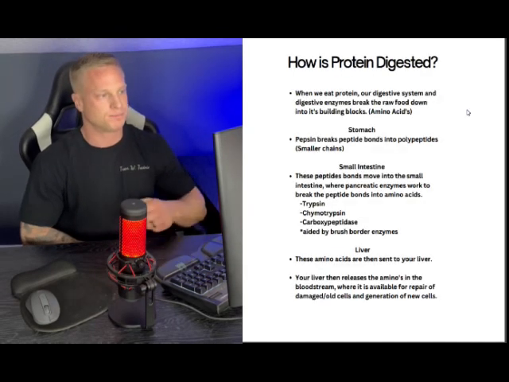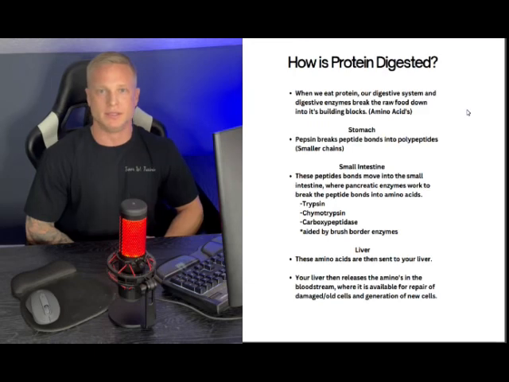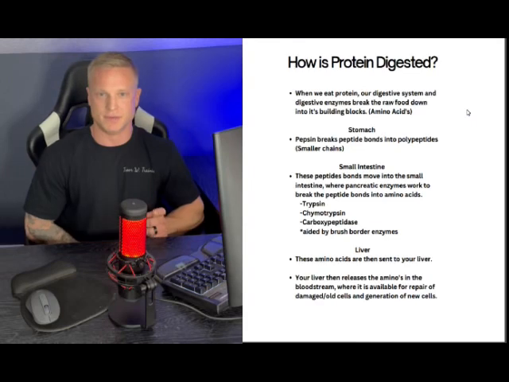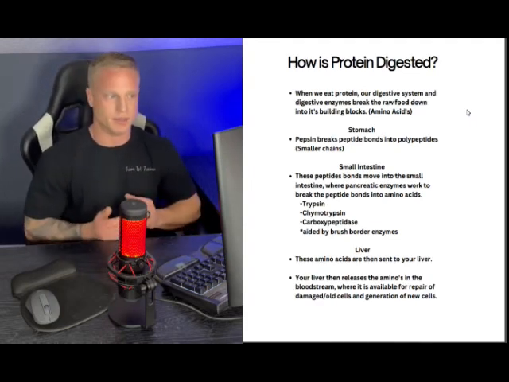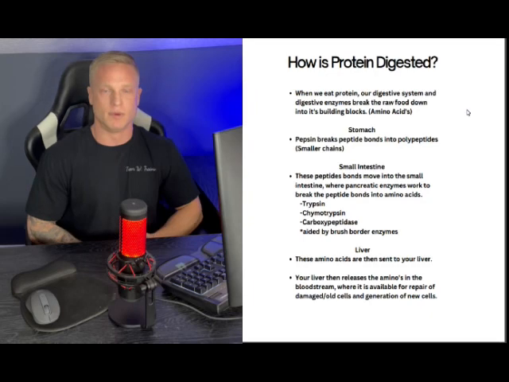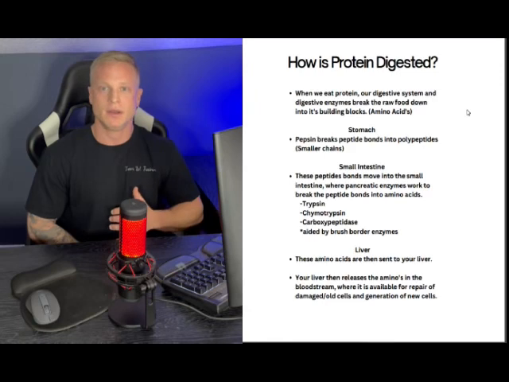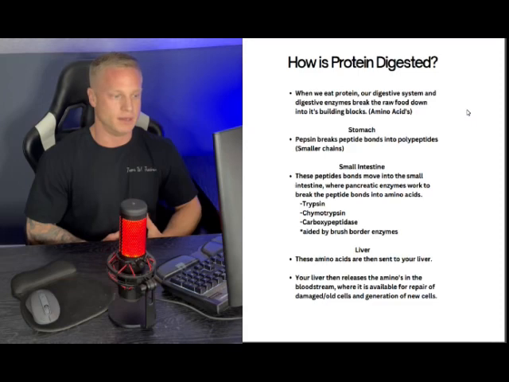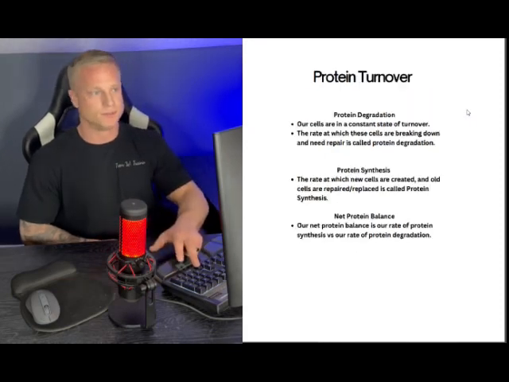So when you eat protein, it's not as simple as eating the chicken breast and the aminos being readily available. It has to go through some processes in the body first. It starts in the stomach. Pepsin starts to break down the peptide bonds and create polypeptides, which are larger chains of these amino acids, but smaller than the proteins. It then moves to the small intestine, where it's broken down into the aminos themselves. From here, it's transported to the liver. Then the liver sends it out through the bloodstream to all of the tissue in the body that needs the protein to repair and recover cells.